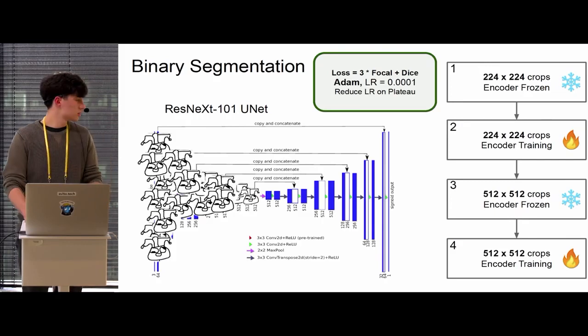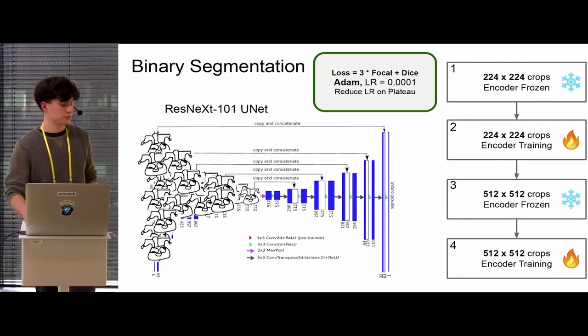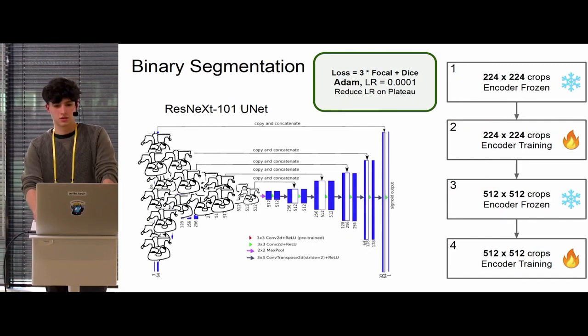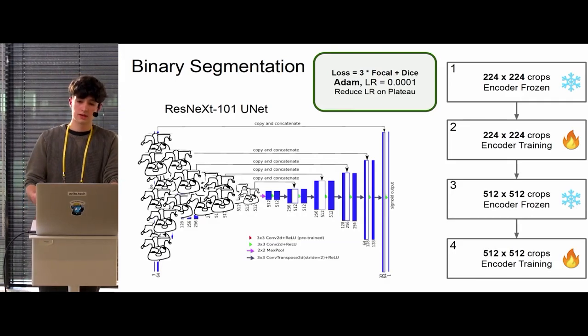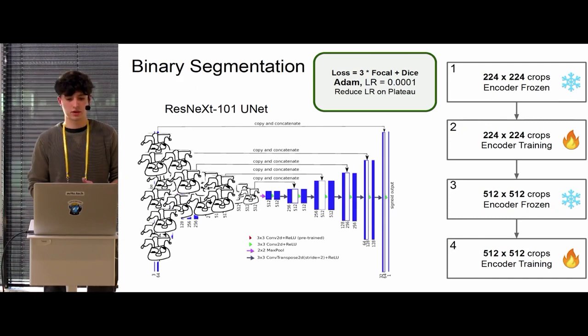All my models used Unet decoder with heavy pre-trained encoders, not actually ImageNet, but semi-supervised pre-trained by Facebook, like ResNext 101, and the training was carried out in 4 stages. 2 stages on smaller crops and 2 stages on bigger crops. Smaller crops allow the model to converge better because you can use bigger batch sizes and train a really heavy model. And then you just fine-tune them using bigger crops. These 4 stages with progressive training from smaller to bigger crop size provide better accuracy for the problem.